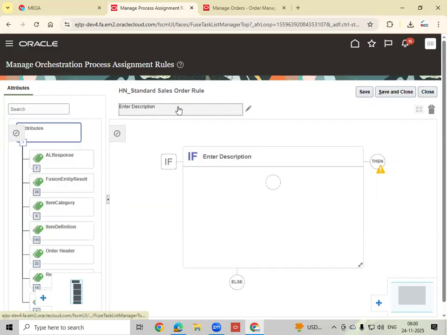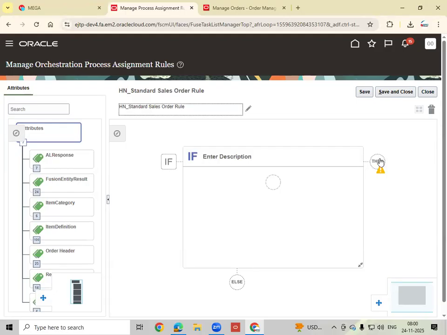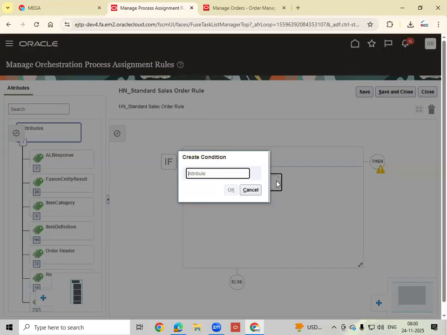And description also you can maintain. Now here, if condition, then condition. If attribute order type.